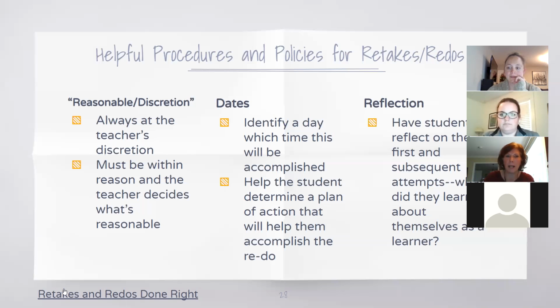And it could be feedback, or this is where you can come, this is how you can retake. But that's a really great way for not just letting that kid accept that 60 and moving on, but communicating to them, you recognize that they got a 60 and that is not okay.